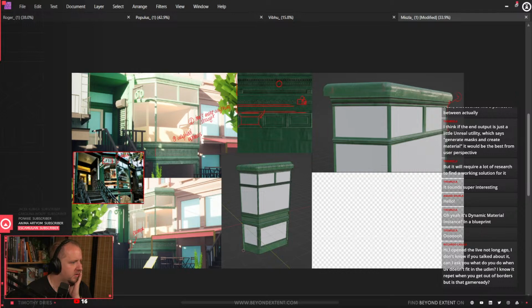Console variables plugin. I'm just kind of looking through. Fix pivot tool. Nah, it must have been a different one.